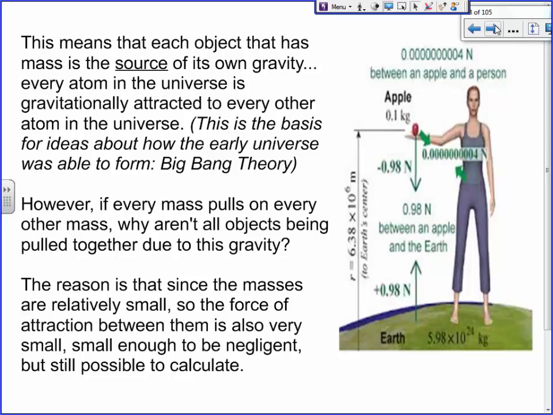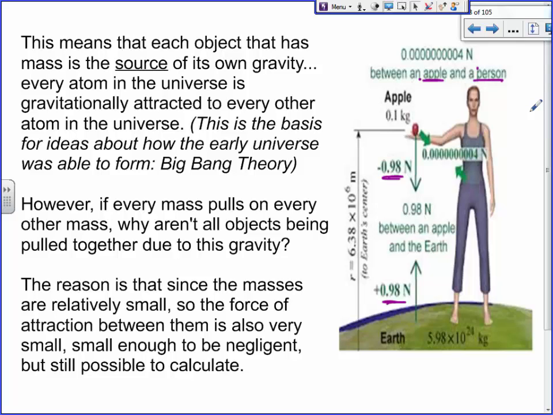I mean, it's not really that much in comparison, but I found this slide here to try to illustrate the idea. Let's say you're holding an apple. Well, the apple and the Earth have an amount of gravitational force between them, right? And because the Earth is so big, you can see that there is a certain amount of gravitational force. One is positive, one is negative, because they're each going in opposite directions, right? But the truth is, there's even a gravitational force between the apple and the person. Right now, there's a force of gravity between me and that table right there. I don't expect that table and me to start merging together and falling together, because neither of us has really that much of a mass.